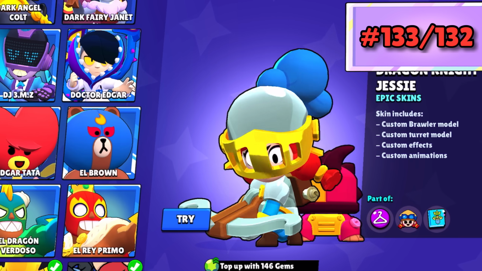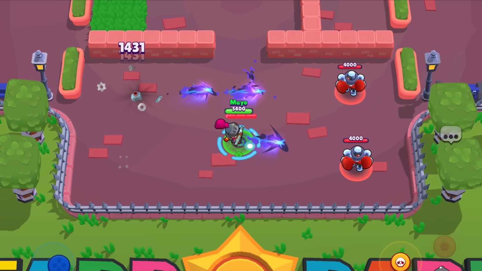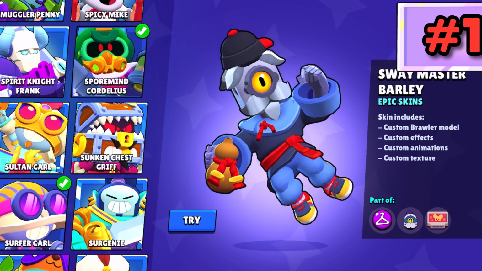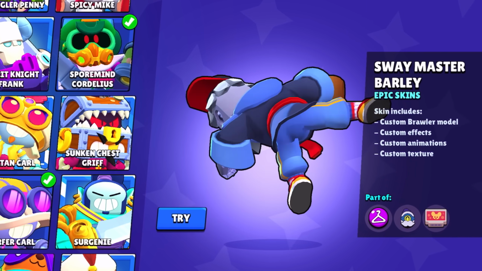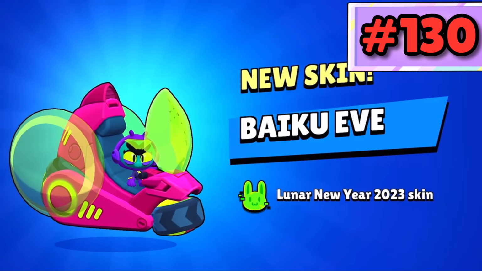Dragon Knight Jessie and Shadow Knight Jessie. Out of all the Jessie skins, they're not the best, but they're not the worst. I greatly prefer something like Summer Jessie, but even then, these are not bad. Sway Master Barley. I love his animations and he's kinda cool, just a little bit basic. Baiku Eve. The Akira reference goes hard, man.